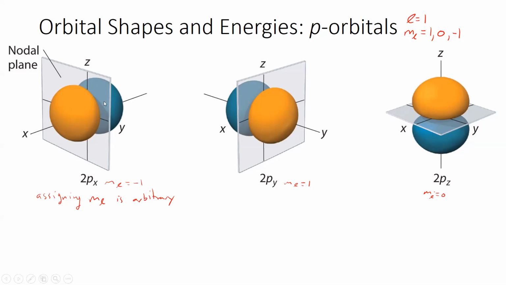And those lobes are separated by what's called a nodal plane. So the px orbital is oriented along the x-axis, and so there is a nodal plane that lies in the YZ plane, okay? And so there's no electron density in that plane. Your lobes are separated by that plane, and so the 2 lobes are going to have different phases, okay? And so these are the artist renderings.